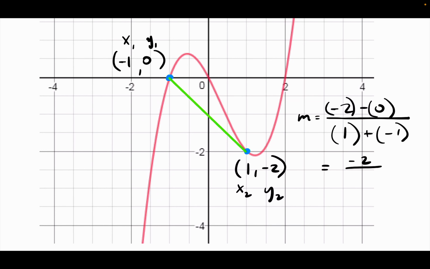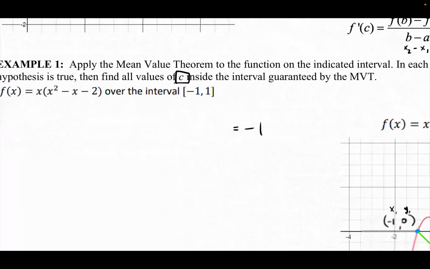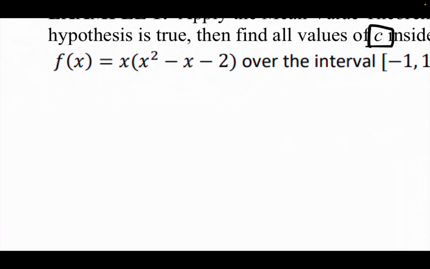So what we just found was this side. We're going to set that equal to negative 1, right? Well, how do we find the other side? How do I find this side here? Take the derivative of f of x.